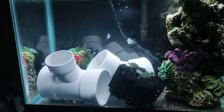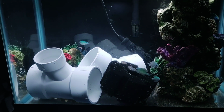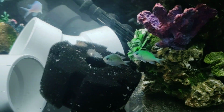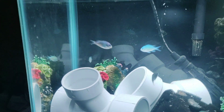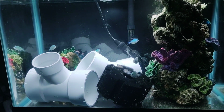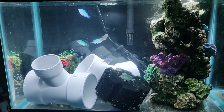One of my best foods I feed initially is frozen brine shrimp. I fed them already about 15 minutes ago and they already ate a bunch. So that's a good sign. If you have an eating fish, they're easier to fatten up and get healthy. So definitely try the brine shrimp.